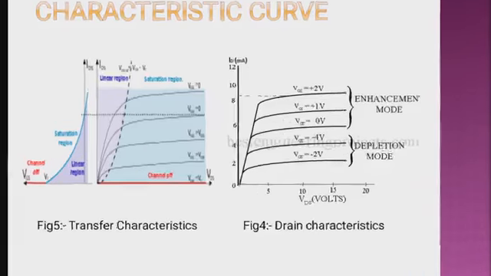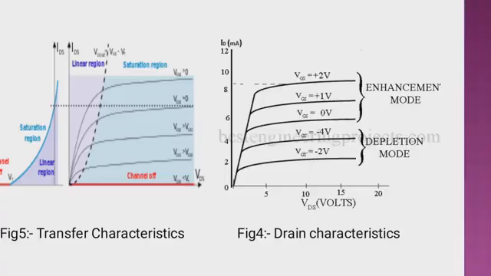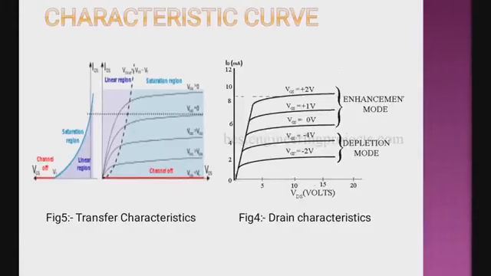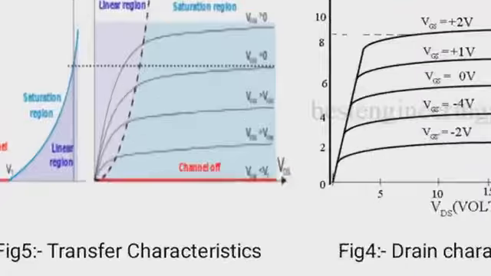Similarly, when Vg is equal to minus 4 volt, the same phenomenon happens. Now if we operate a MOSFET in enhancement mode, the polarity changes. In depletion mode, Vg was in minus polarity, but in enhancement mode the VG becomes positive in polarity. I will discuss enhancement mode later. Now this is the transfer characteristics in depletion mode.